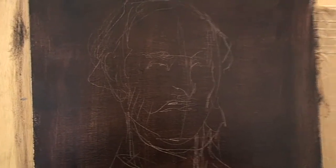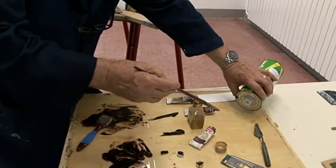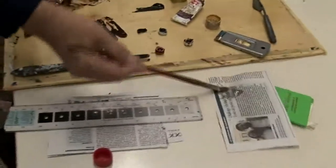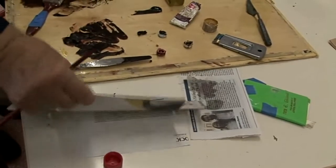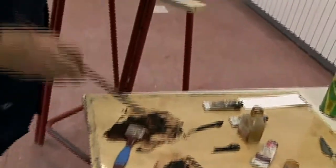Now I can either do it with pigment, and I can dip my brush into the medium just to get the furrow, and I'll give it a squeeze, take out most of the paint thinner. Now I'm ready, and if I wanted to paint with this, I can pick up the pigment and start putting in, you know, a little dark so I can draw what I want. His head is coming out. This is going to be an exciting color around him. He is going to be here.